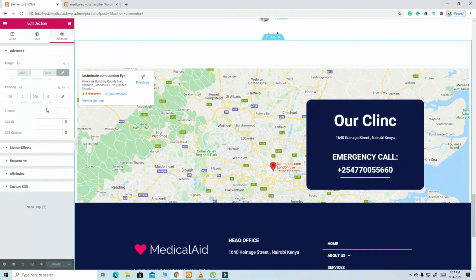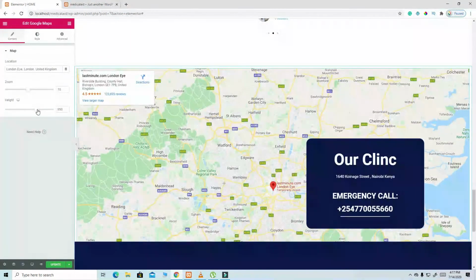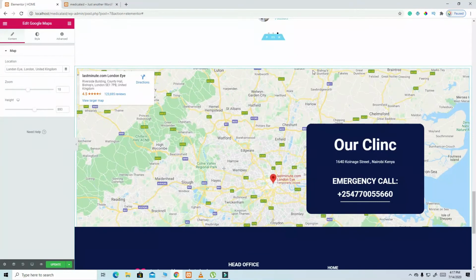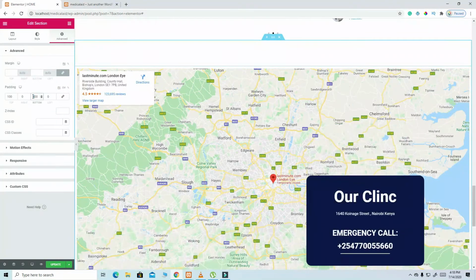And then let me work on this one. Let me make the bottom to be, let's say 400.